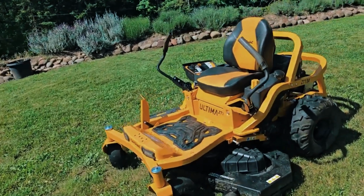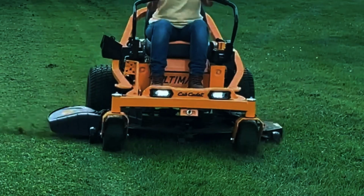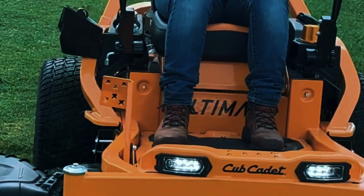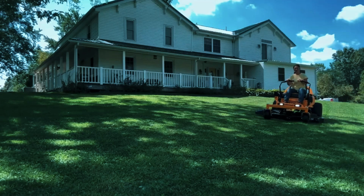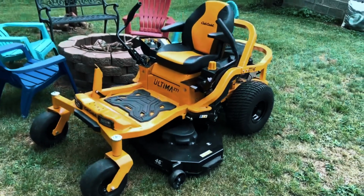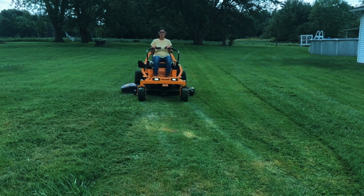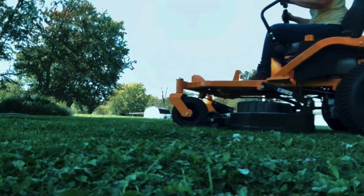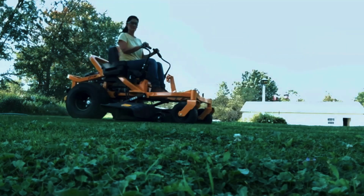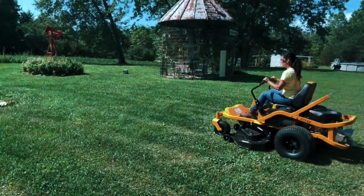Comfort-wise, it's got everything you'd expect for the price. The high back seat is well cushioned, the lap bars are responsive without feeling twitchy, and the open frame design makes it easy to hop on and off or do routine maintenance. That said, it does have its limits. It's not built for steep inclines or large open acreage. The deck size and engine strength are best suited for yards up to about 2 acres. But for level terrain and regular use, it's hard to beat at this price point.